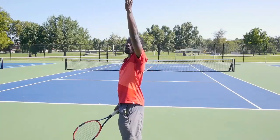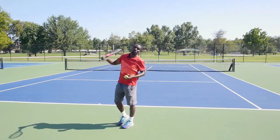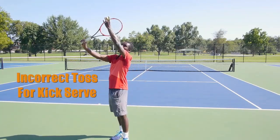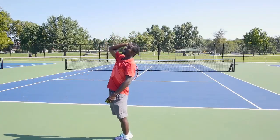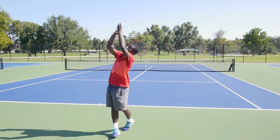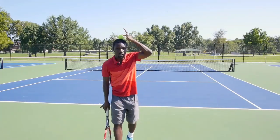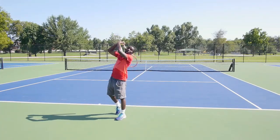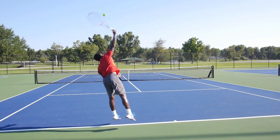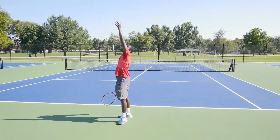We need the continental grip, and this is why it connects to your toss. By tossing the ball a little bit more to the left, it allows you to brush up on the ball. If you toss it over to the right side of your body, it makes it much harder to brush up. By having the toss over your head when hitting the kick serve, it allows you to get into position where the butt of the racket is pulling up and brushing up on the ball. That's tip one — move that ball toss a little more over your head.